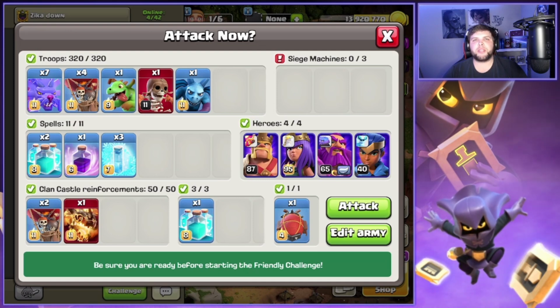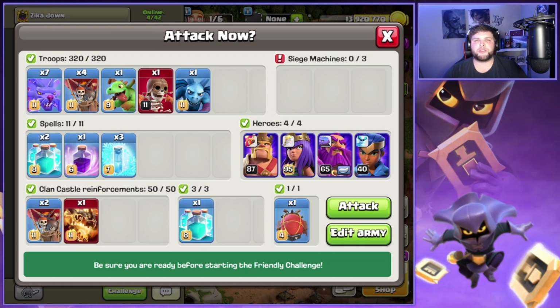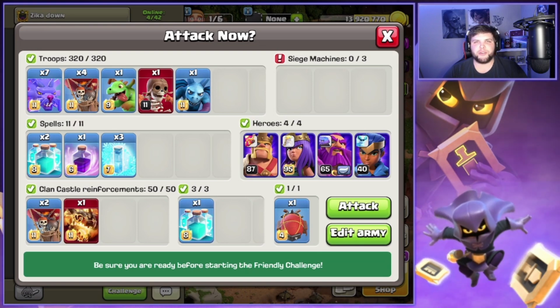Looking forward to bringing you guys some super easy spam air attacks with the current troops that we have, with Dragon Riders and Dragons. That's my go-to. Possibly some Super Dragons and maybe even Inferno Dragons as well, because those are also still very strong.